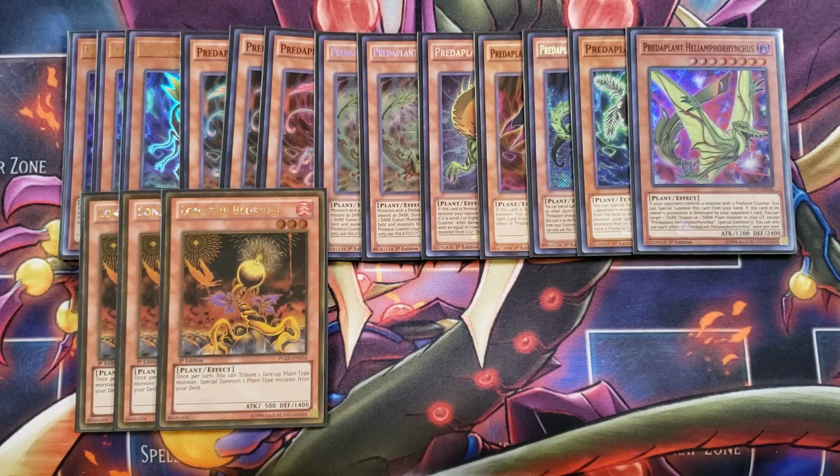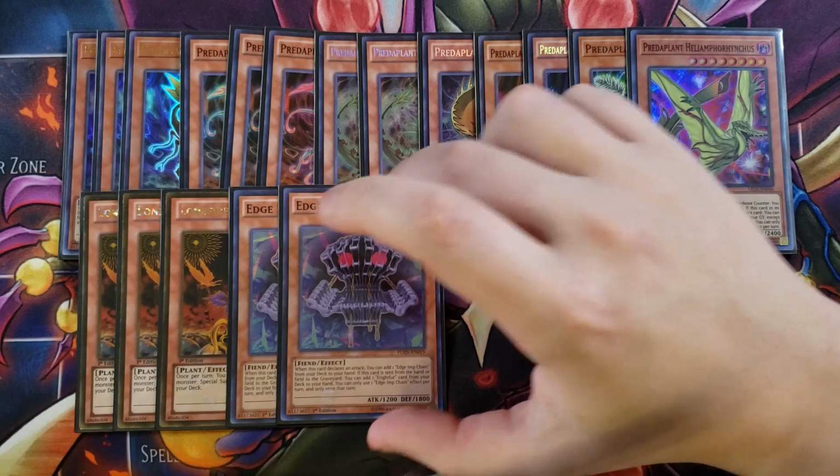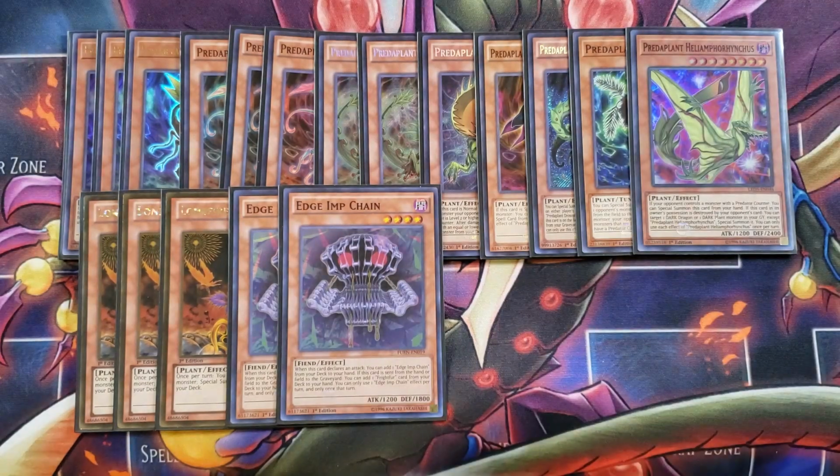And then we play 2 copies of Edge Imp Chain. Now, Edge Imp Chain is kind of a neat card in this deck because when this card declares an attack, you get to add an Edge Imp Chain from your deck to your hand. And if this card is sent from your hand or field to the graveyard, you get to add a Frightfur card from your deck to your hand, which is always going to be Frightfur Patchwork, which is the really cool thing about this deck, is you actually play Frightfur cards, which were played by Sora in the actual Arc-V anime, where this was played by another character.